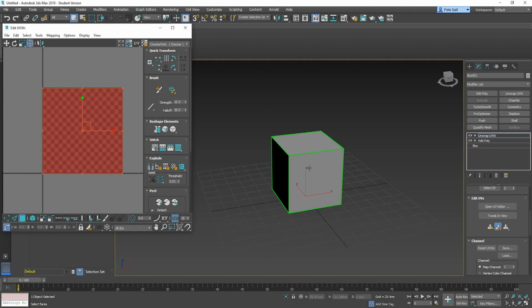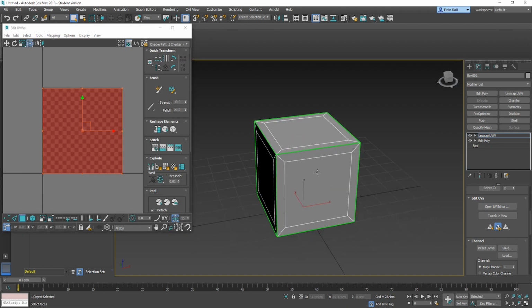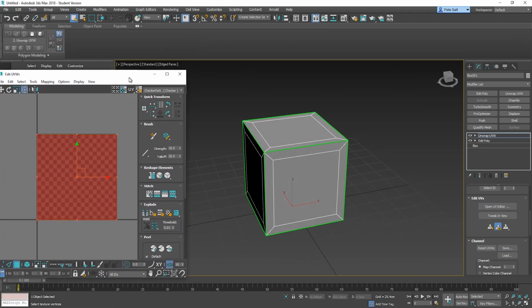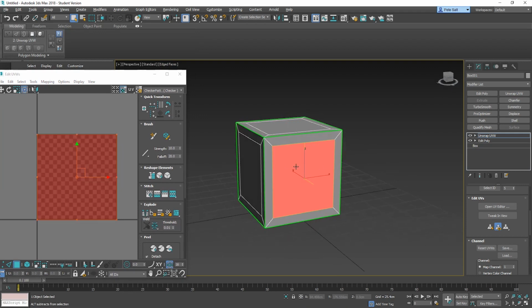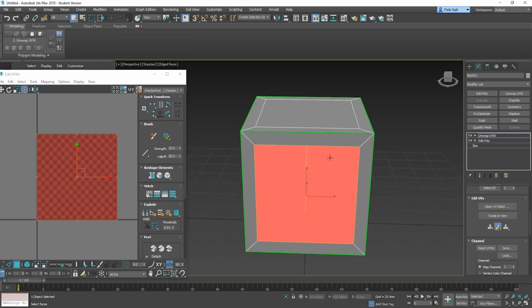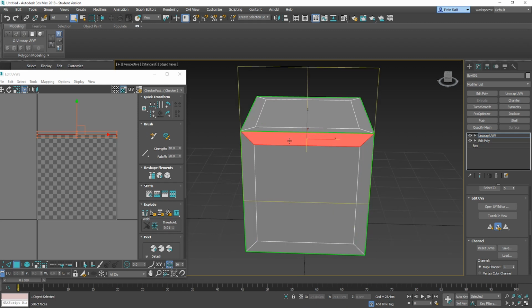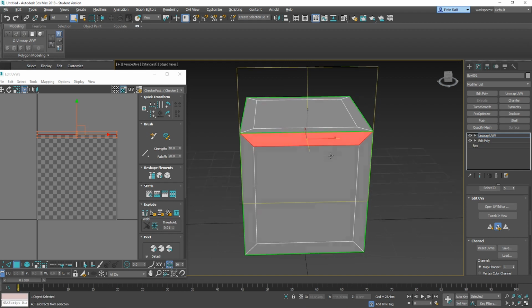If I press F4 on the keyboard, just so I can see all the edged faces, so we're now in edge faces mode by pressing F4. If I select this, it's taking up the whole space. So obviously I need to ask myself, where are these bits? And that's actually because of the modify that we did to it, where we've used the inset, it's actually pushed it on its side just there, which is no good for us in terms of us wanting to texture this.